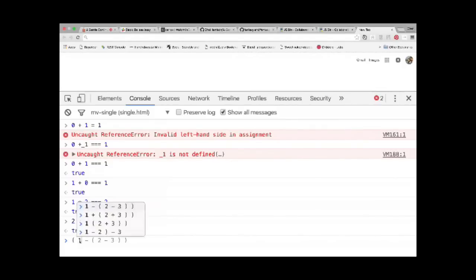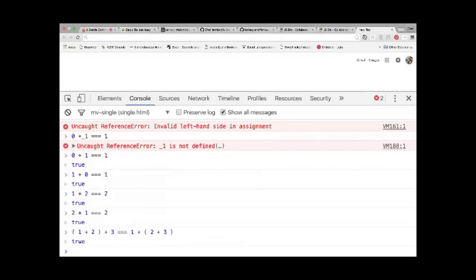Associativity would be written like this. Okay. So over here, we've got left associativity and right associativity, right? It doesn't matter if we add 1 and 2 first or if we add 2 and 3 first. We're going to get the same number, which is 6. So that's another law that you need to have in place in order to have a monoid.